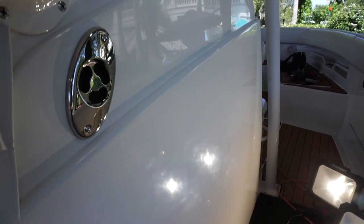Quite frankly, most people will never see these things unless you put a light on it. And my job — and it's your job as the detailer — is to show the customer: hey, look, you have these billions of little scratches all in your boat. Let's go ahead and take them out. It's going to make the shine go from here to here. It'll take your detailing skills to the next level.